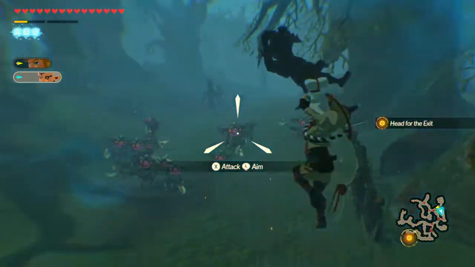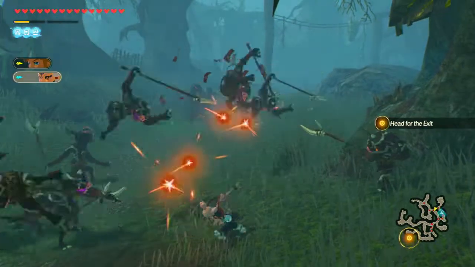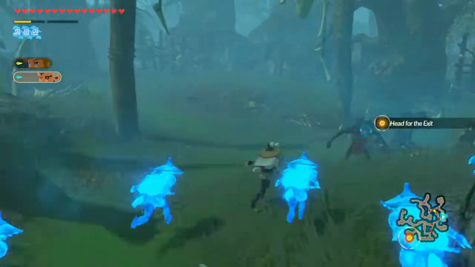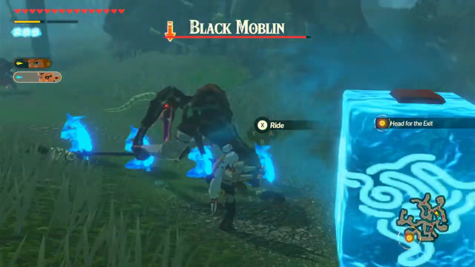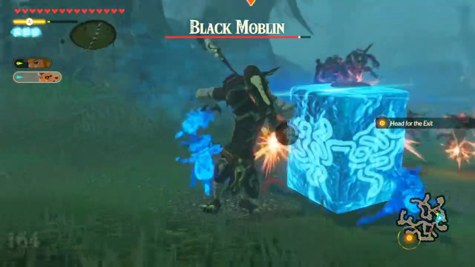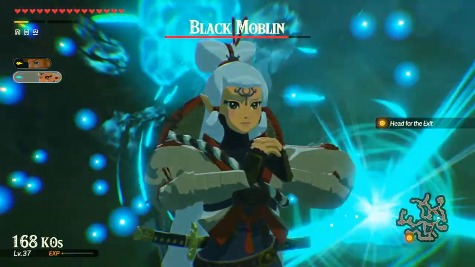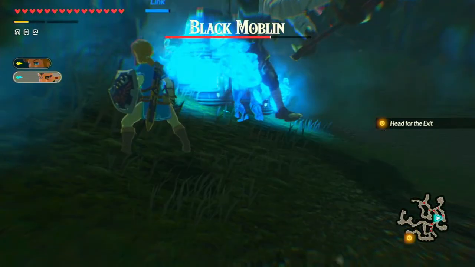Oh, is this what it meant by trying to absorb symbols by pressing that right button? I don't know. But anyway, let's go fight some of these black moblins. Oh, freeze. Where am I? Let's use our special because we can use it since we've built up everything for it. And kaboom.